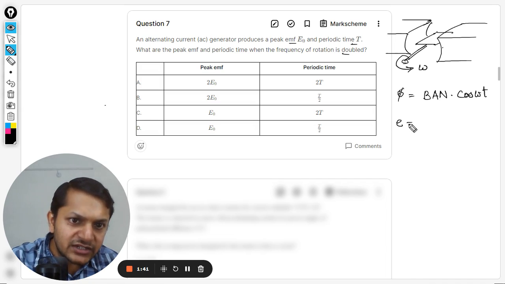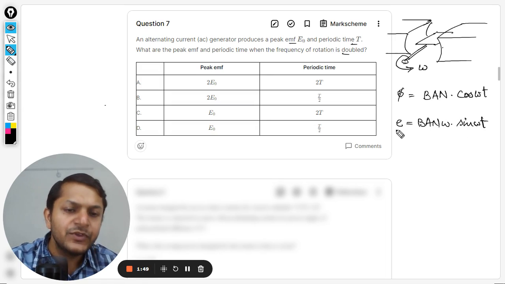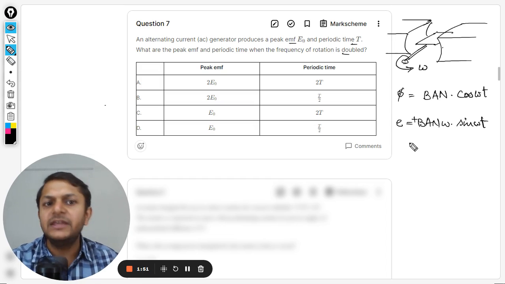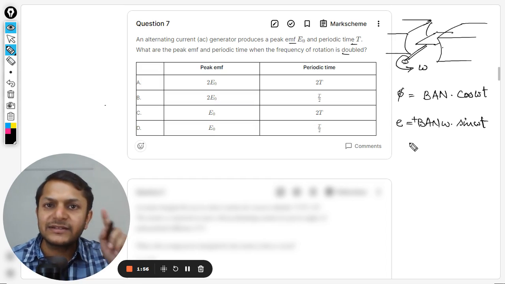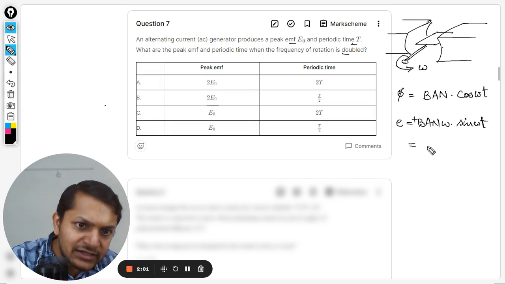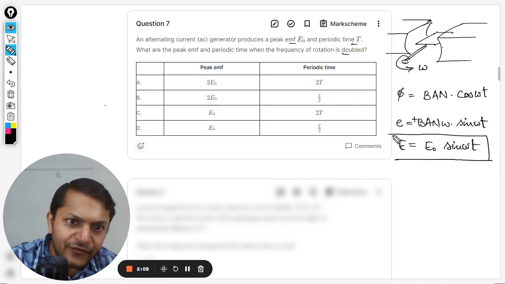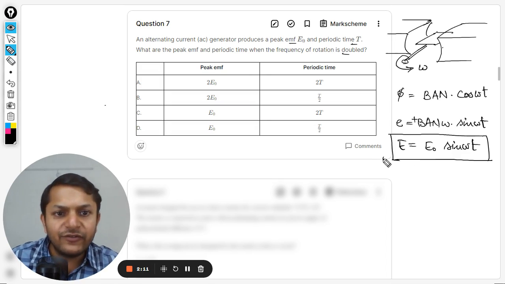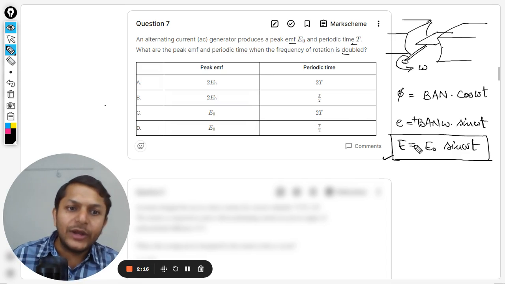Now when we differentiate it, so E comes out to be B A N, omega comes out of the bracket, and this is converted into sine omega t. Obviously there will be a negative sign, but that will be nullified because of the Lenz law. It will be negative d phi by dt, that is why. So minus and minus gets cancelled out, it becomes B A N omega sine omega t. So B A N omega, this is taken as E naught sine omega t E. Clearly, in this very short derivation that I have given you, we have derived the formula for the instantaneous alternating EMF voltage. And so it is this.